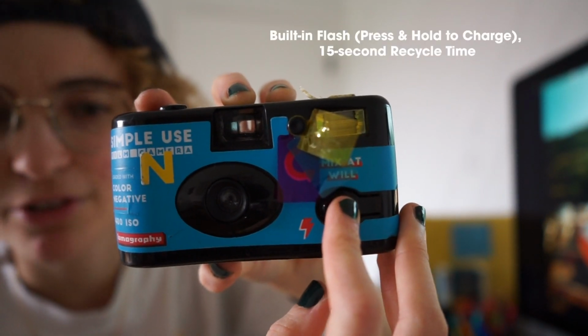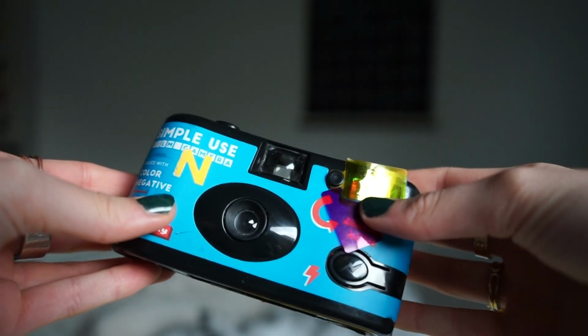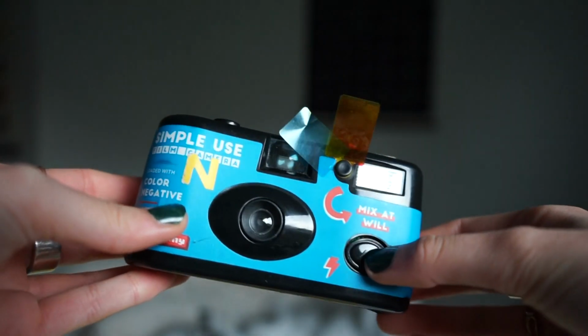But the one thing that's really different about this camera that you probably have not seen on other ones are these little gels in the front here with this little caption that says Mix at Will. So these little gels are really fun, and it's something that I've never seen on a camera before, and Lomography as a company is always innovating and making cool stuff, and honestly, this is super cool.